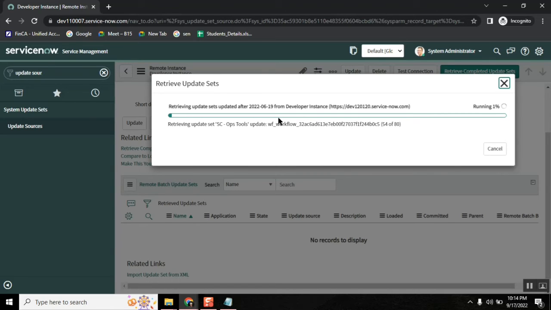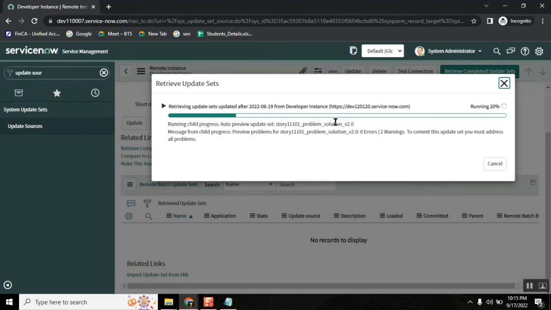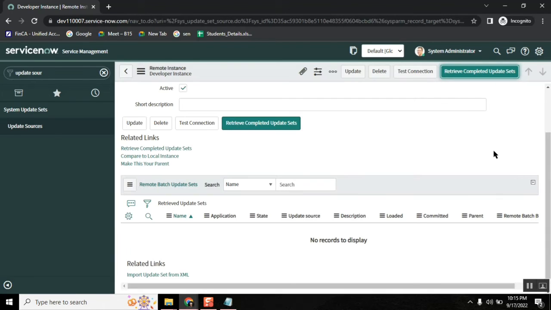Okay, this is your question. When we have multiple stories, if they are completed and you use this button, will you get everything? Yes, you will get everything. Sir, you need to give me some space to explain them. There are too many, sir. We have to filter out the recent one.